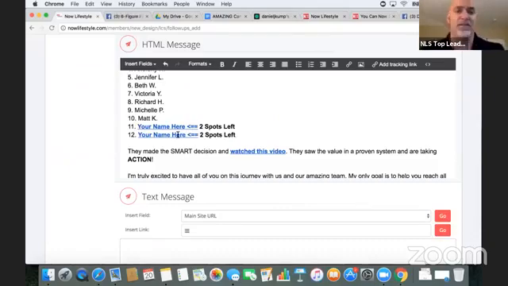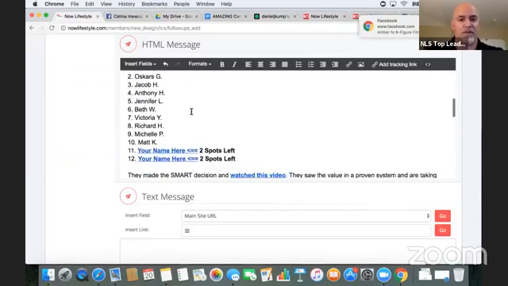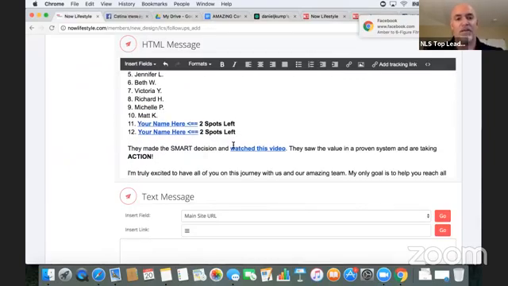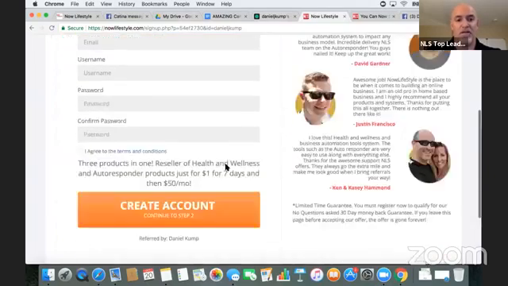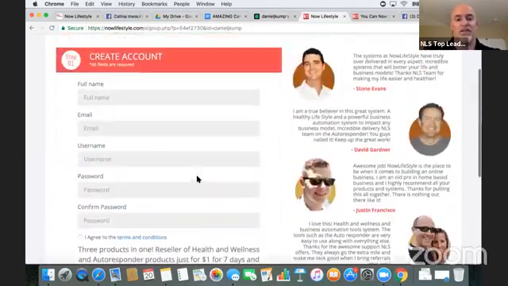Now, what I did is I tried to make this as easy and simple for you as humanly possible. In this first email, I want you to keep in mind that throughout all 5 email swipes, there are 2 different links that I'm sending people to. If you want, you can change this up. You don't have to use the exact same links that I am, but there are 2 specific links. I'll show you right now. As an example, when you say your name here, we're sending people specifically to the sign up page, which is right here. We're sending them directly to the sign up page so they can go and sign up.